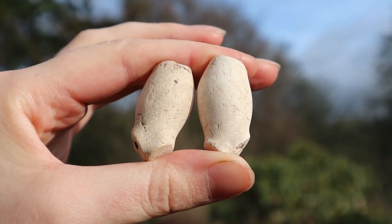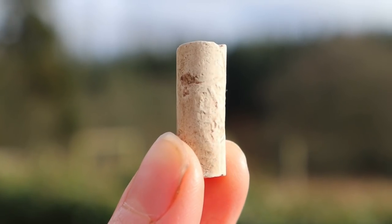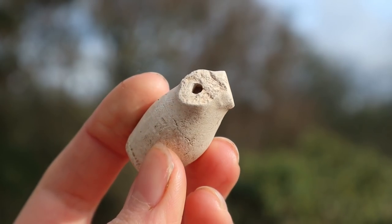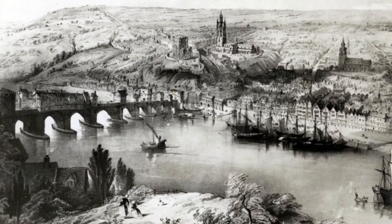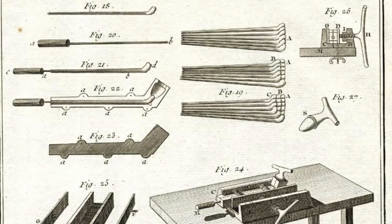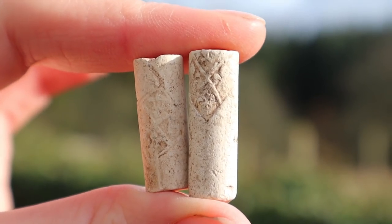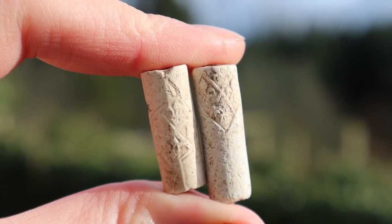Most of the ones we picked up dated from the 17th to early 18th centuries. One in particular was distinguishable as that of Leonard Holmes — it bears a diamond-shaped stamp with the initials L to the left and H to the right, with a fleur-de-lis above and below. Leonard was one of the Holmes family of pipe makers of Gateshead, and operated from 1671 until his death in 1707. His will reads: 'I, Leonard Holmes of Gateshead in the county of Durham, pipe maker, give and devise to my son Leonard Holmes all my clay and work tools belonging to my trade of whatever kind soever.' An inventory from 4th April 1707 includes a small parcel of pipes valued at 6 shillings and 8 pence — about £37 today. The whole of his pipe-making inventory was valued at 13 pounds and 8 pence, which is about £1,400 today.